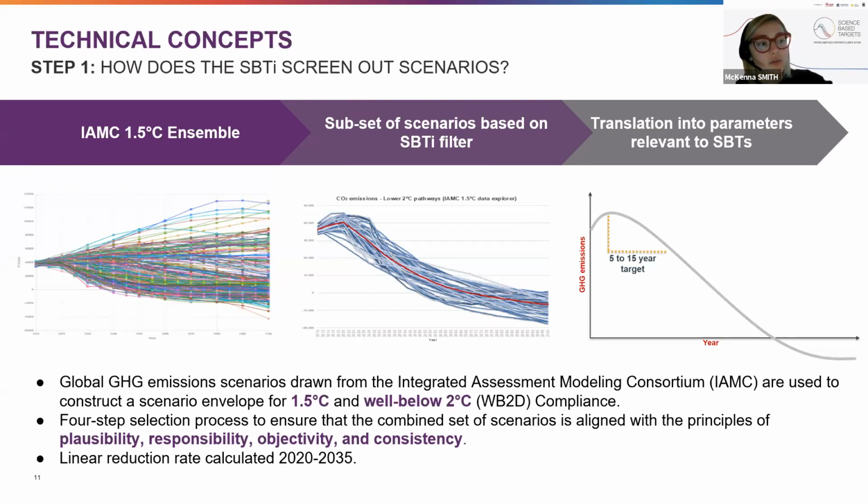So you can see there the 5 to 15-year target. That's actually changed now from July, and we will be looking for 5 to 10 in order to accelerate these faster reductions.